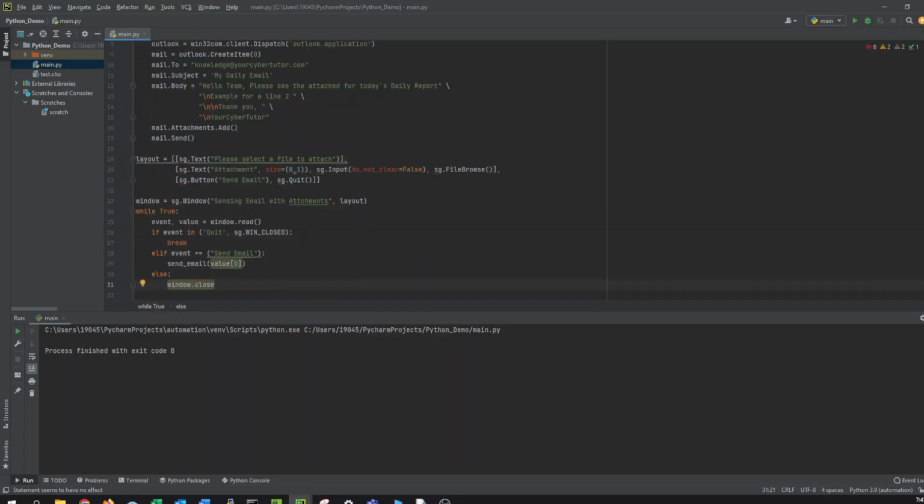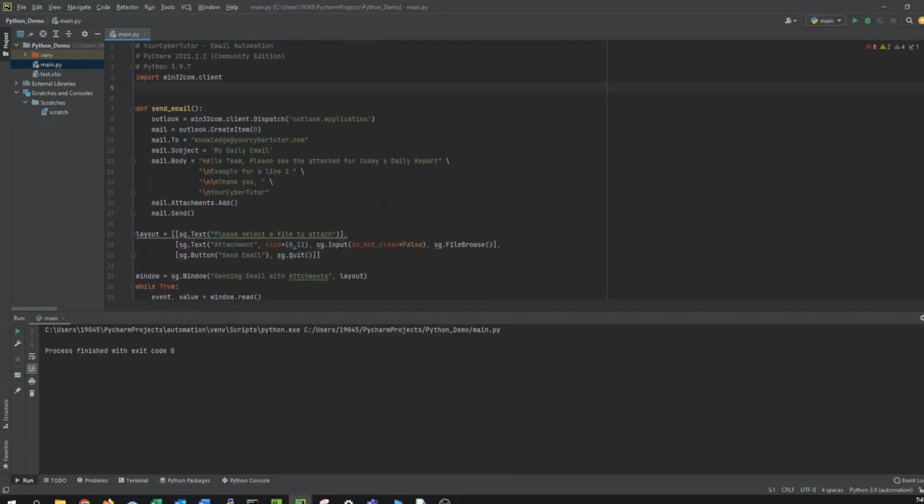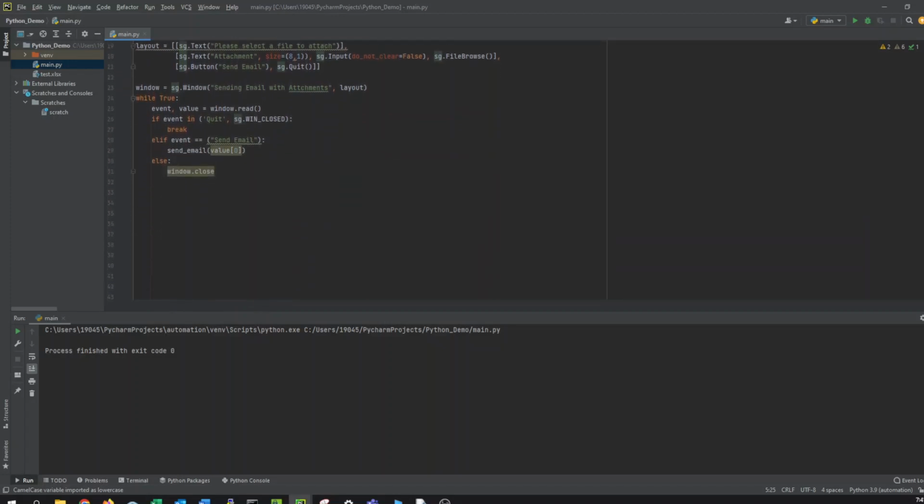And bear with me, we'll walk through this here in a second, but I just kind of want to leverage this here. So the first thing I need to do is import PySimpleGUI, and I'm just going to import it as SG. So this will allow me to import the PySimpleGUI library, and then I can leverage it here.